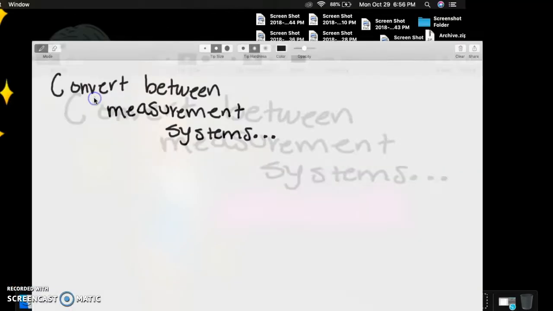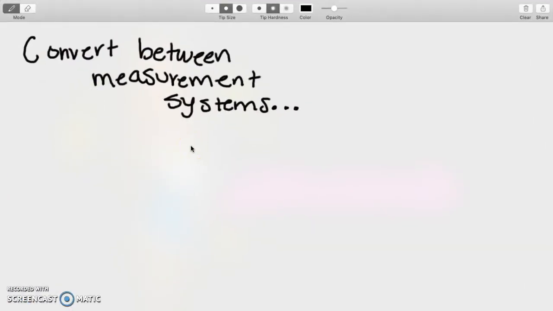Today we're going to be talking about converting between measurement systems. I'm going to do two problems for us, but what I want to do is give you some background information. When we are converting between measurement systems, we have customary and metric relationships. So for length, 1 inch, which is a customary unit, is approximately 2.54 centimeters in metric units. So it's very important for us to know those things.